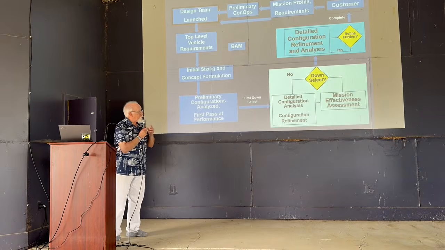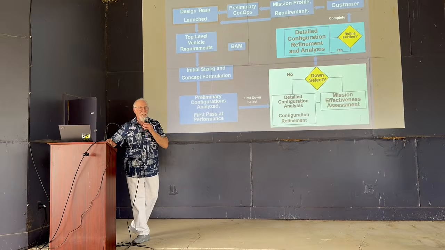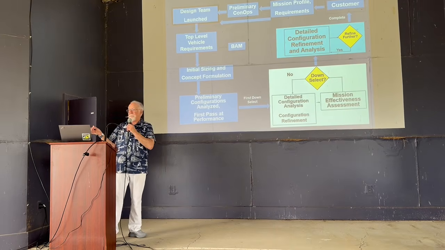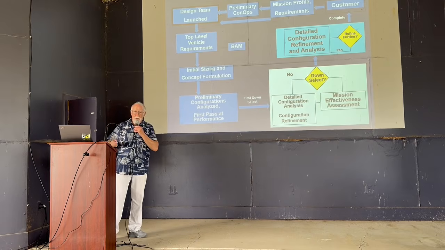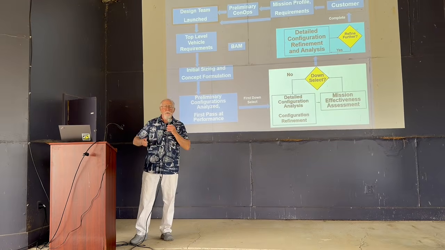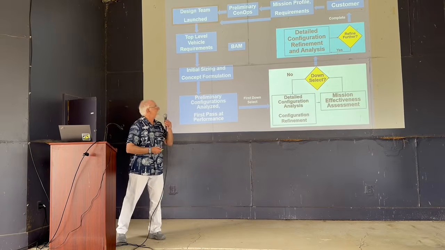And then what you end up in is what is essentially an iterative loop. This is kind of the whole design process. You start with a customer who wants an airplane. They give you a specification. What do we need it to do? Then you come up with what we call the concept of operations, which really has to do with where do we operate out of, what kind of fuel do we burn, things like that.